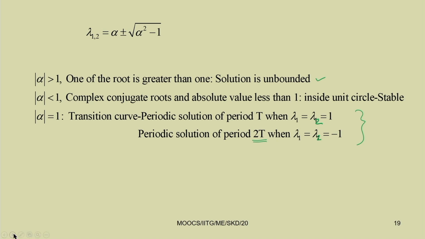You can recall that in the case of a fixed point response, we generally find the Jacobian matrix and the eigenvalues of the Jacobian matrix. But in this case we are taking another matrix, the A matrix, which is generally known as the monodromy matrix. So here we are finding the eigenvalue of the monodromy matrix, but in the case of the fixed point response we used to find the eigenvalue of the Jacobian matrix. This difference you must clearly understand.